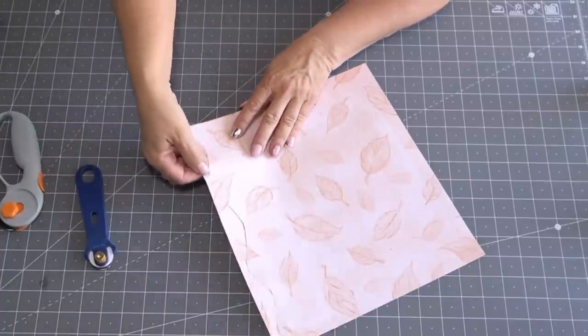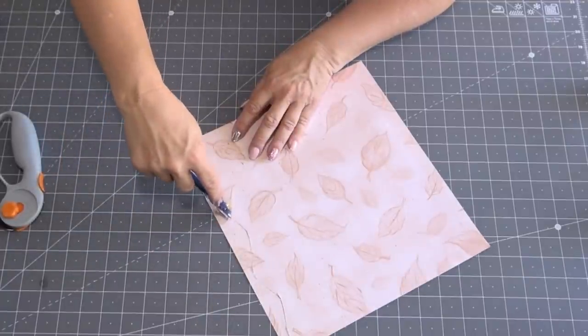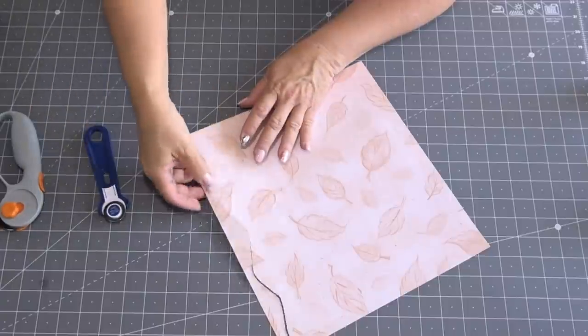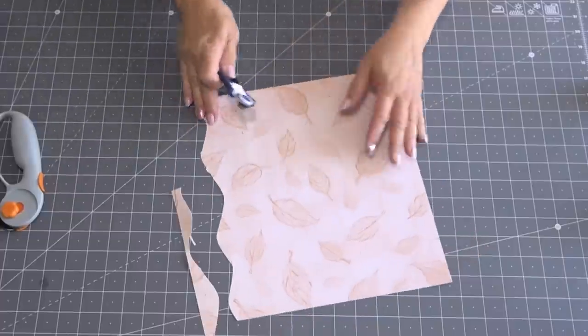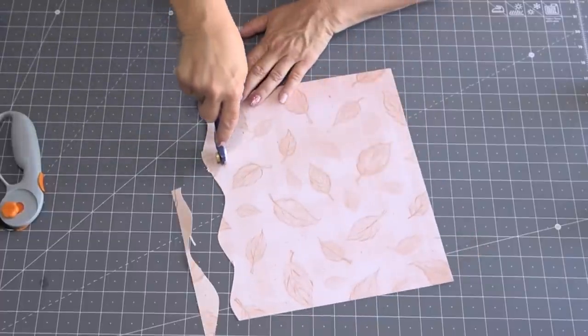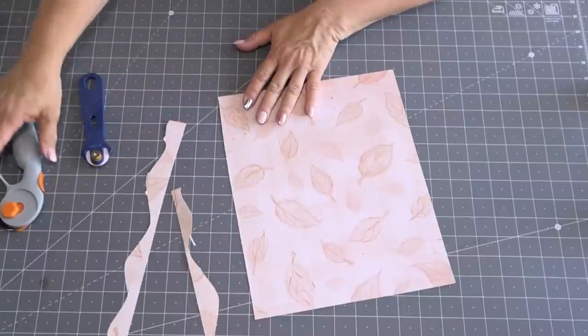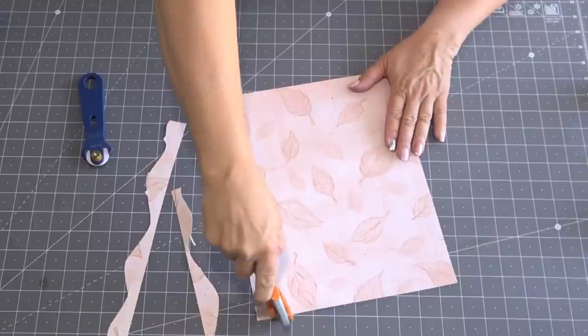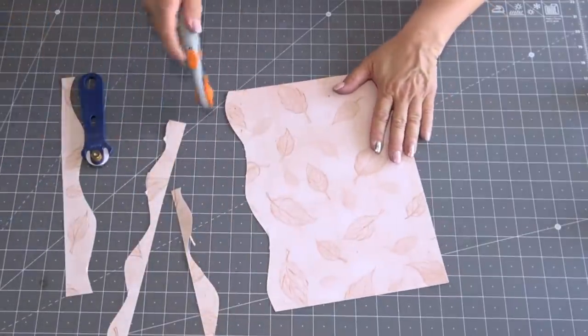So I made the first little wavy cut and it went through pretty well. Again, because of the angle you have to hold it, I was having a little bit of an issue getting it to not hit that safety cover. But when I went for a straight cut, it went right through no issues. So that wasn't too bad, but here's a comparison with the Fiskars. The Fiskars, when you go for a wavy cut, because it's a larger blade, you get a lot more control with it, which is nice. It might be time for me to change my blade on this one as well. But then the straight cuts go straight through.